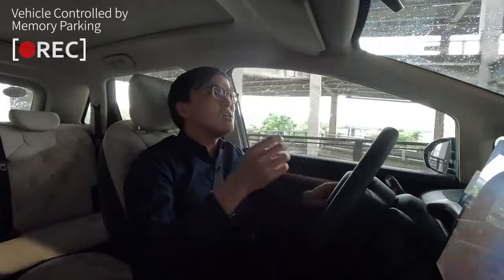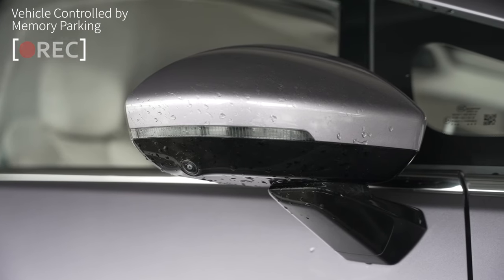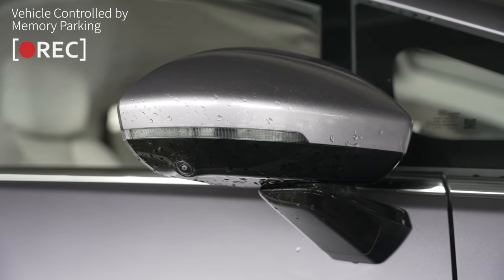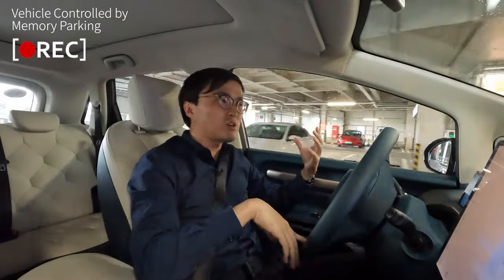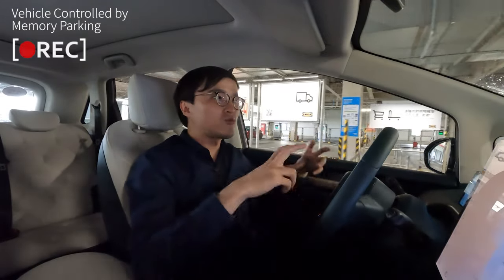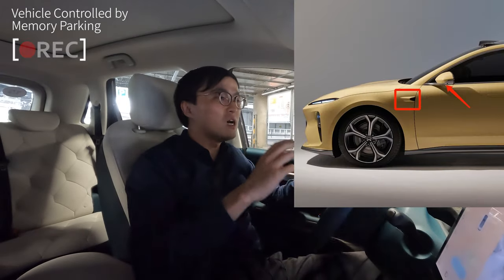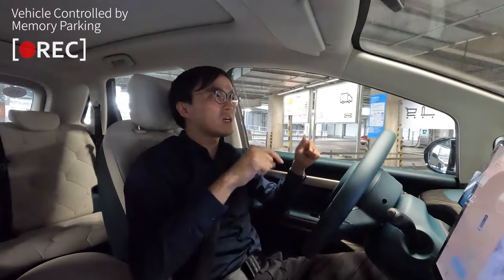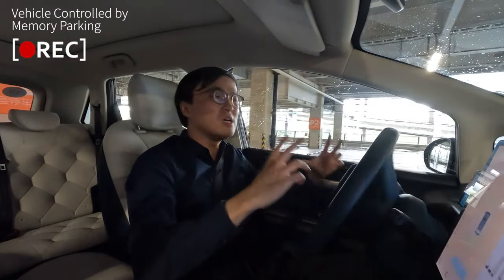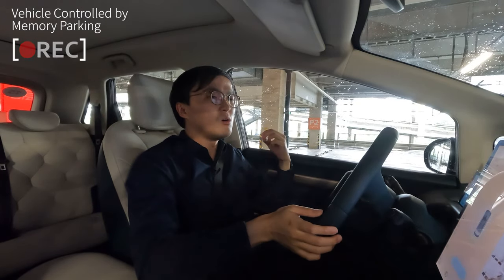Now, how are they doing it? DJI manages to achieve all-round camera vision using the cameras that are originally intended for the 360 surround view. On more expensive cars like the Neo, Xpeng, and Li Auto, 360 surround view cameras are just for 360 surround view. The assisted driving system has a separate array of cameras. Now on this, it has to deal with those 360 surround view cameras. The challenge is once you go beyond, let's say 4 or 5 meters, with those ultra wide cameras, distortion is quite horrendous, but somehow DJI manages to deal with all of that.